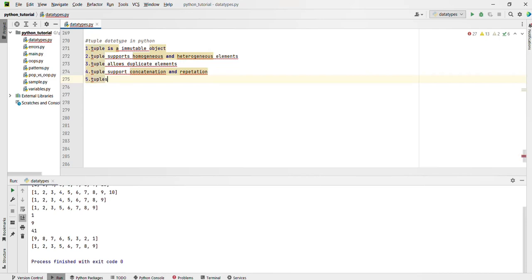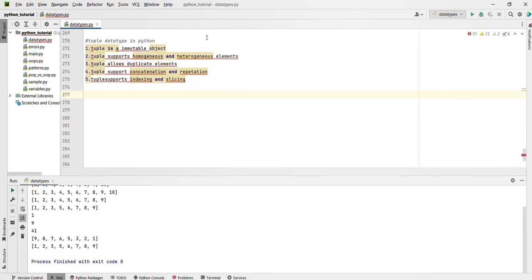Tuple supports indexing and slicing. So these are the features the tuple has. Let us discuss them one by one.